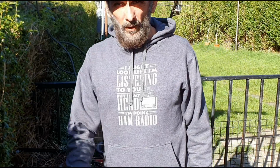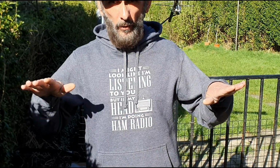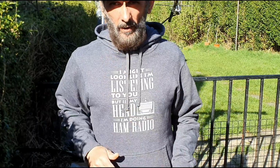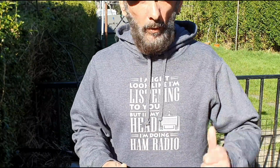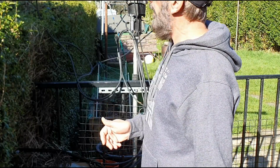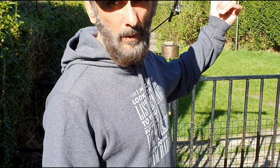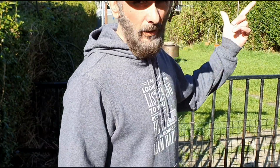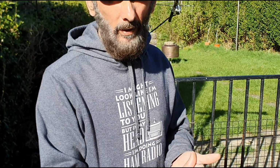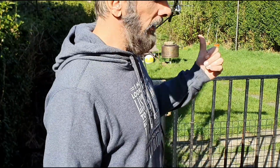I figured that having possibly one antenna system as opposed to two separated might just be a little bit easier, and it'll certainly be easier getting it back up where I want it to go, so that's sweet from that perspective. And also what I plan on doing is I've got the other half of that, so that's just half of that particular antenna. I've got the other half, so I'm going to connect that up and have 30 elements, and then I'm probably going to make a similar corresponding 30 element X beam for 145. But I'll have that on a different setup on the tripod system. So that's just a plan for later.